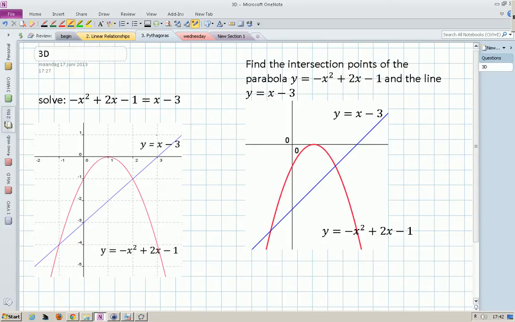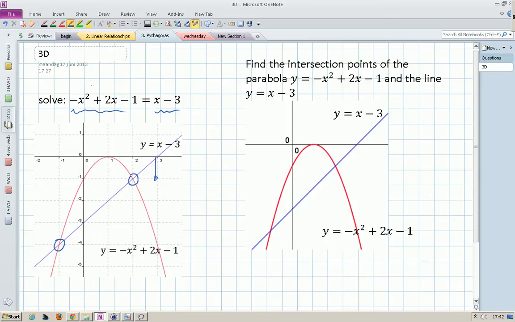And we want to know when they're equal, what x can I find so that this parabola gives the same value as this line. That's got to be these 2 points, because I can check: when I put 2 into this linear formula, 2 minus 3 is minus 1. I get minus 1 there. It's this minus 1, the distance from here to here.